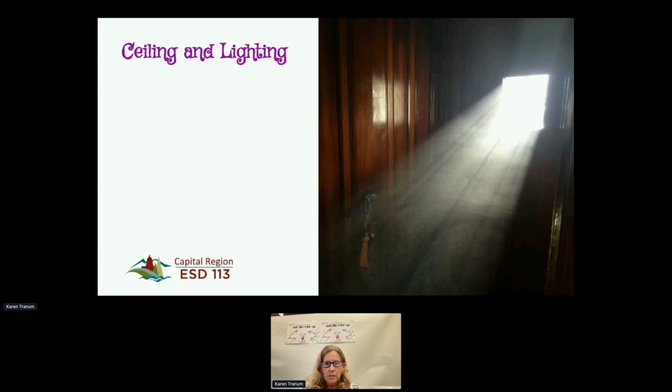When we're talking about lighting, I'm going to show you the picture of light coming through and seeing dust particles. And again, I shared with you early on that my best information I have grabbed from people. And I had a student one time tell me that they always saw dust particles in the classroom. And it was only when the lighting was low enough that they didn't see it, or they could look in certain directions. But we've all seen this. We don't see it at all times. So just keep that in mind when you're thinking about it.